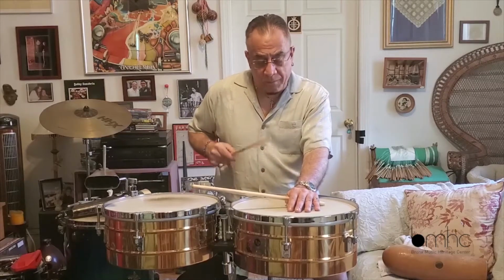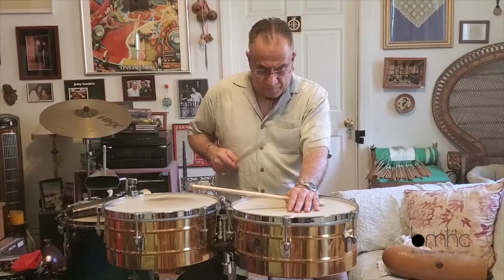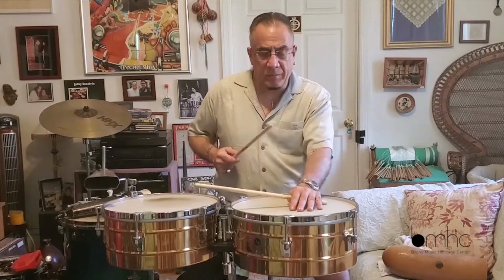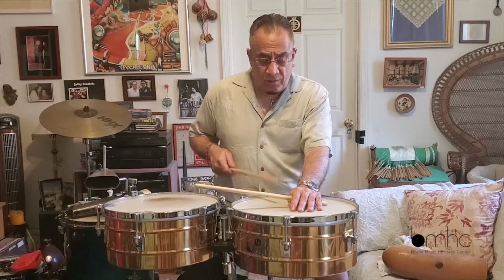Now the 3 side. See how it locks in with the clave? Like a lock and key. Now let's do the whole pattern, but this time starting on the 3 side of the clave. 1, 2, 1, 2, 3, 4.